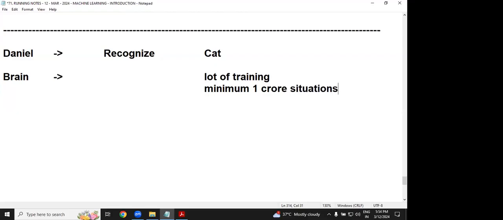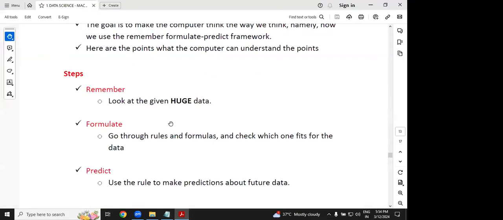Every time, here and there, you are looking at the cat. For 5 minutes you are constantly observing there is a cat. Automatically our brain is receiving how many legs are available, how it is walking, when it is sleeping, how it is eating. Same thing, if you wanted to train the ML algorithm, what is required? Data is required. If you wanted to create an algorithm which recognizes a cat, one image is not enough. Best example: if my father trained me with only one image, I cannot recognize. But my father trained me with a lot of images. Are you getting?